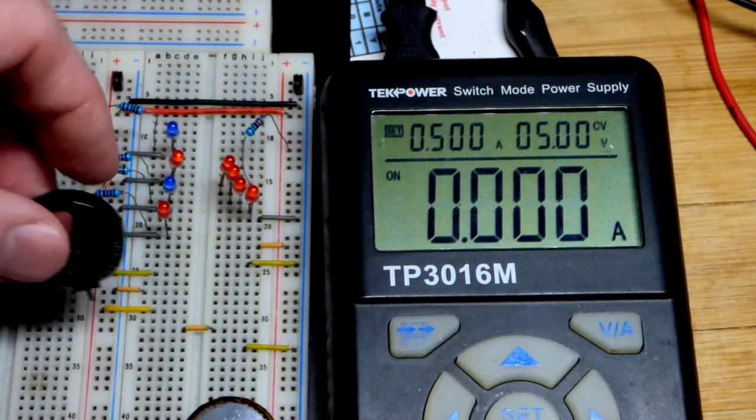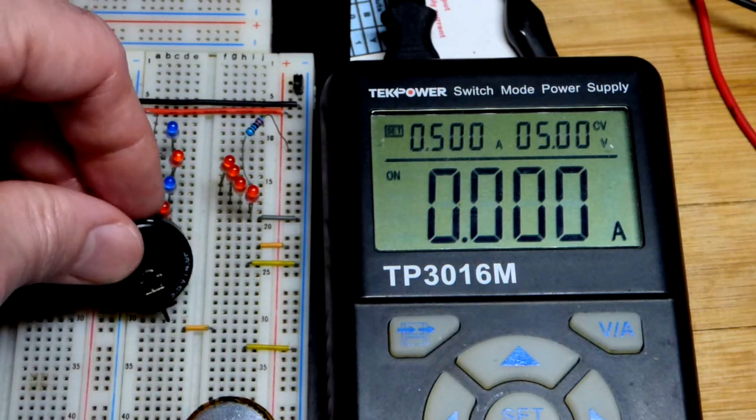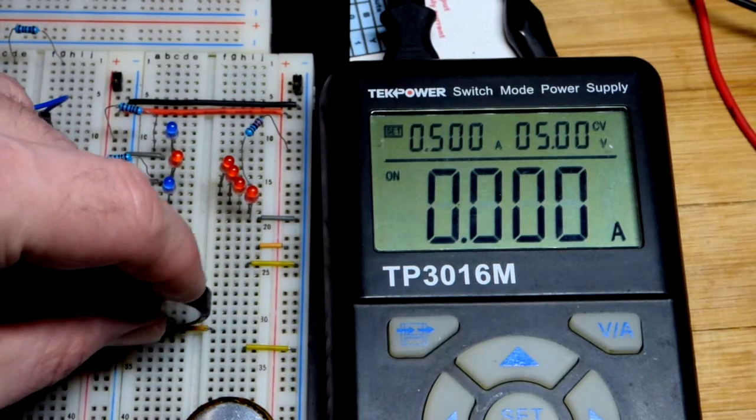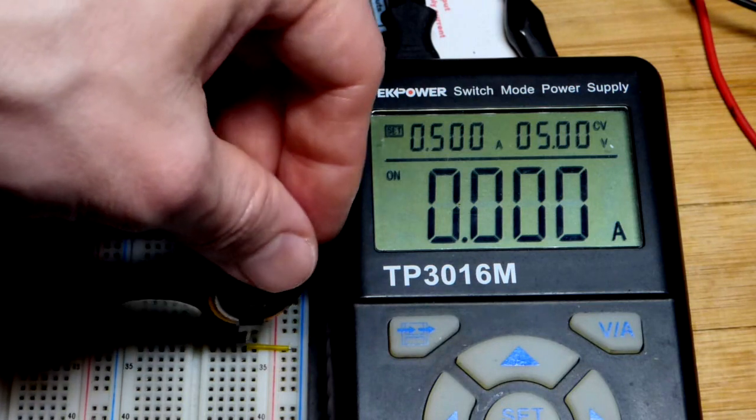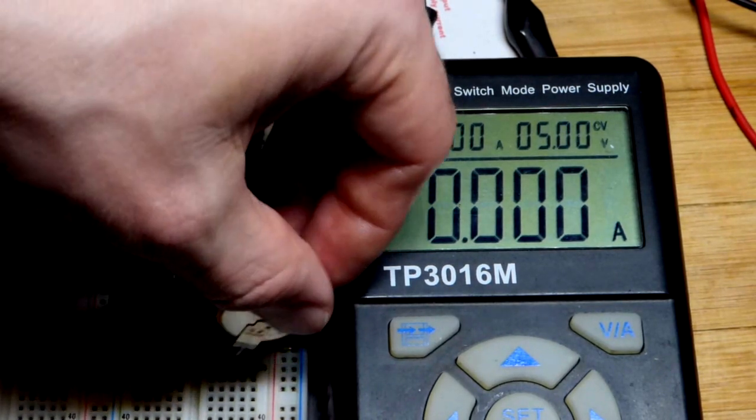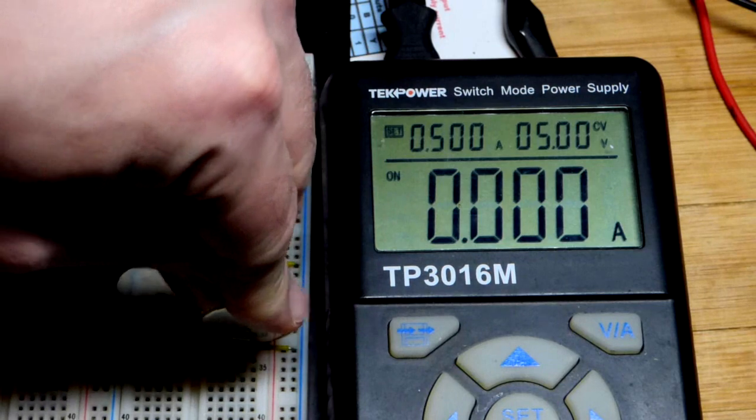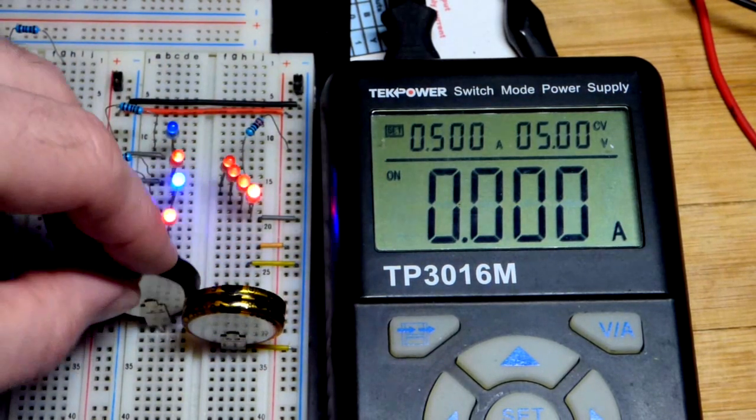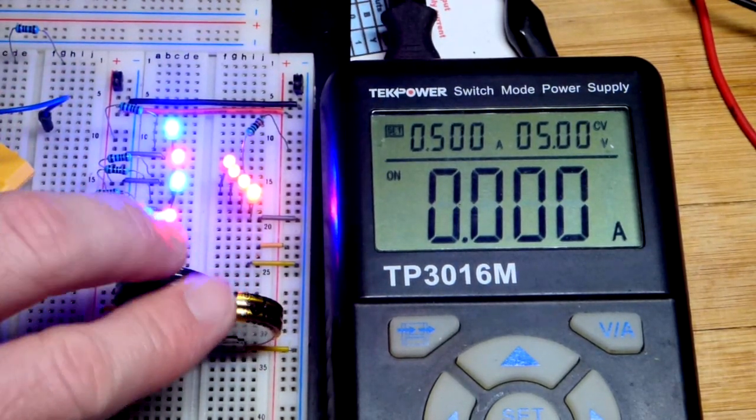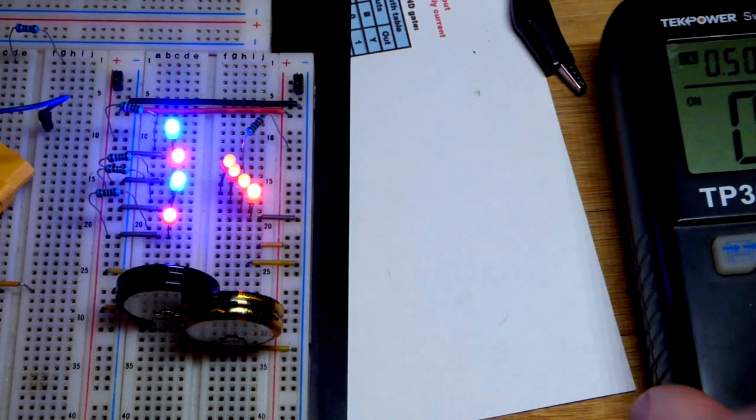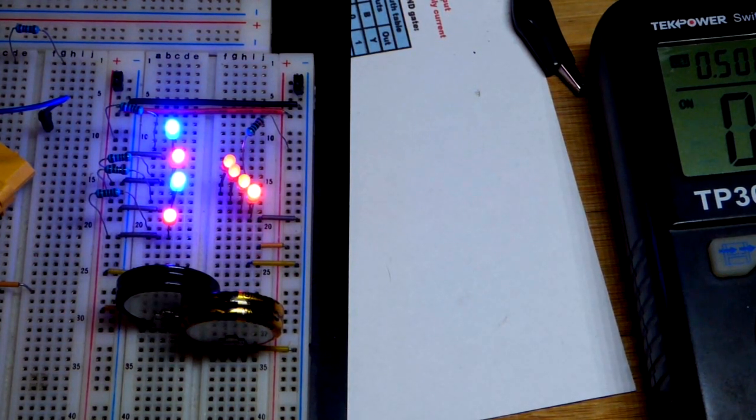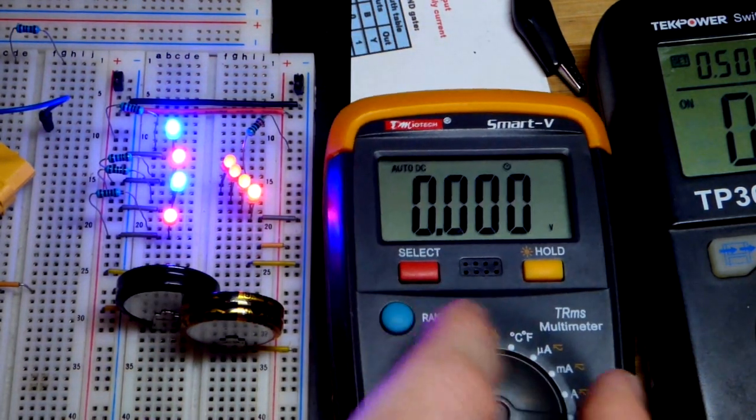So I'm going to start putting them in series right here, and make sure I'm not missing. This is why I had to kind of stagger it like that so they're not overlapping and cutting off the light. A little hard to see if I'm getting in the right spot. There we go. So you can see that on the right there, those LEDs are lit up right now. We can look at the actual voltage we got. We could have pulled out the LEDs and measured this first, and we would have had more voltage.